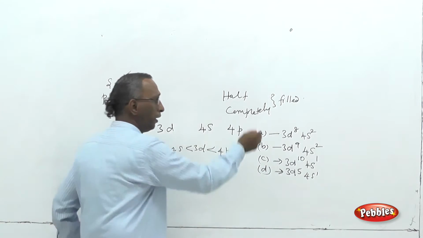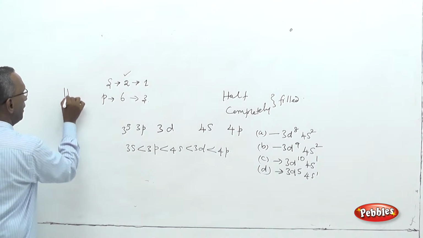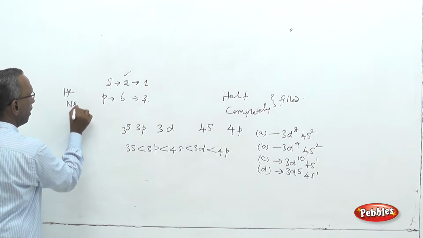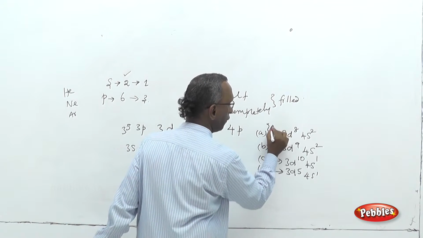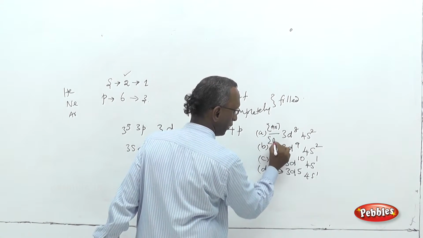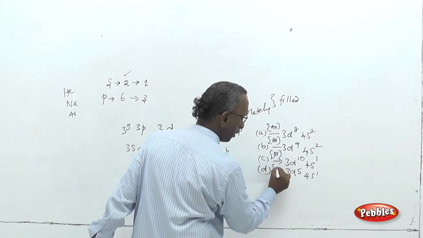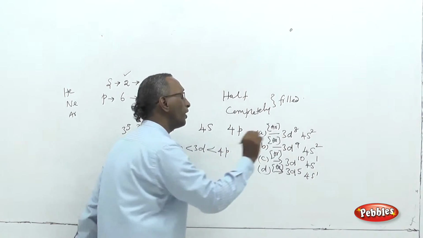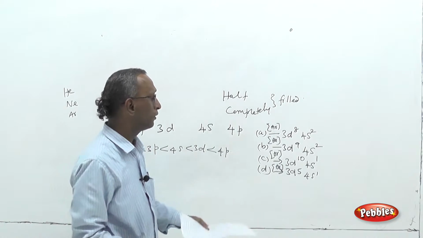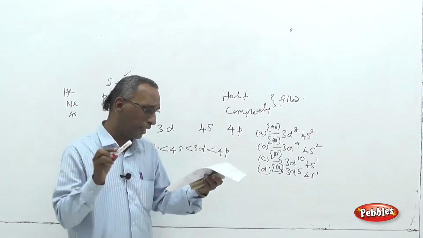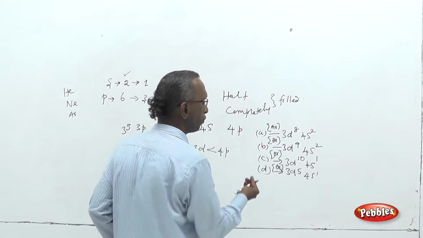So in all four, the configuration goes up to 3p6. Here if you see the periodic table, helium, neon, argon. So the argon configuration is the same in all the choices. It is represented as capital A, small r. The argon configuration is repeated and only the last configurations differ. The question asked is which of the following does not represent 8 plus 2.